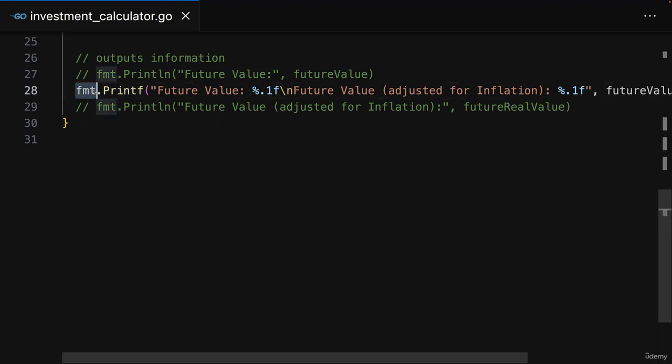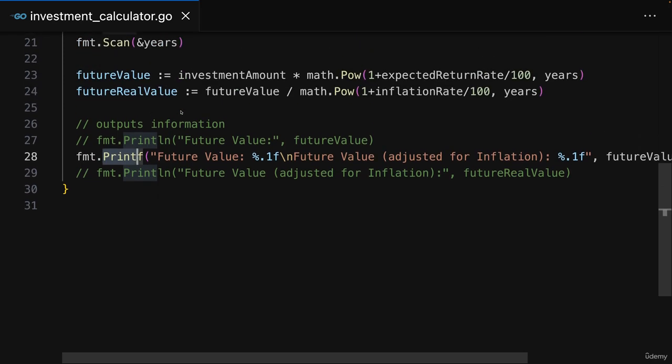Now, the fmt package does not just offer Println and Printf though. Sometimes you don't want to output a text in the console, or maybe at least not immediately, but you instead want to format it, change it, and store it in a variable. And Printf and Println and all these functions that start with Print wouldn't allow you to do that because those functions will always immediately output the text in the console.